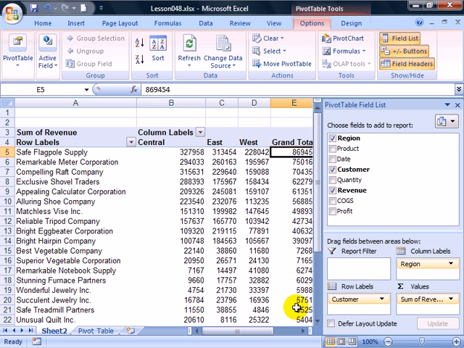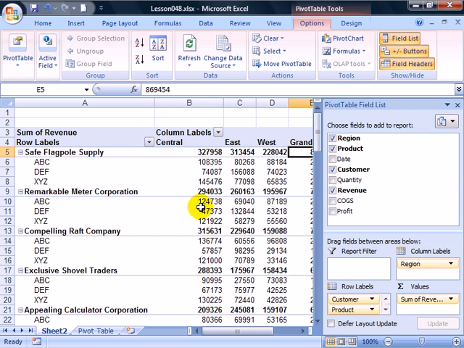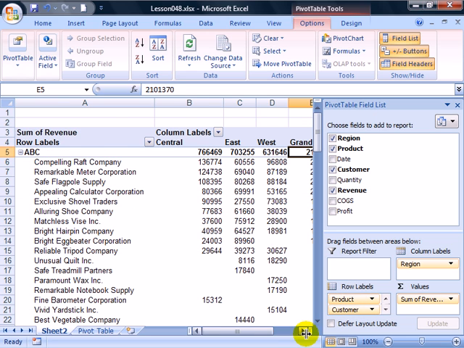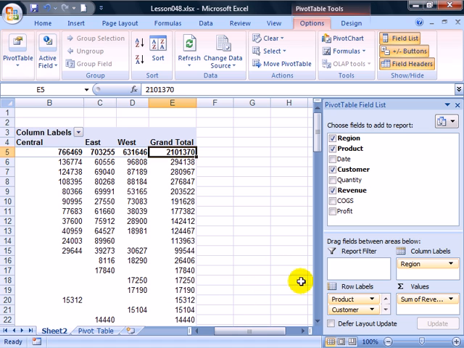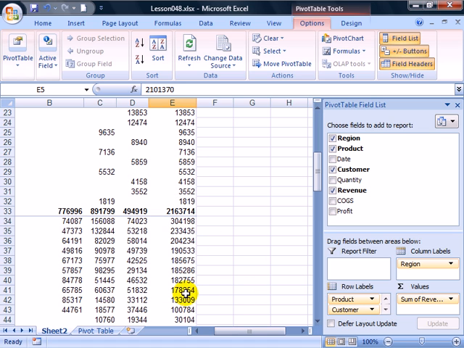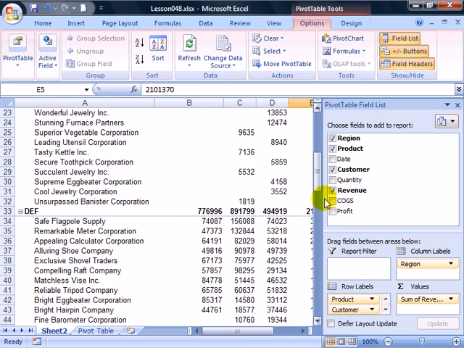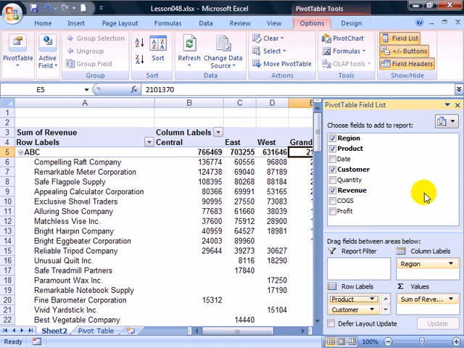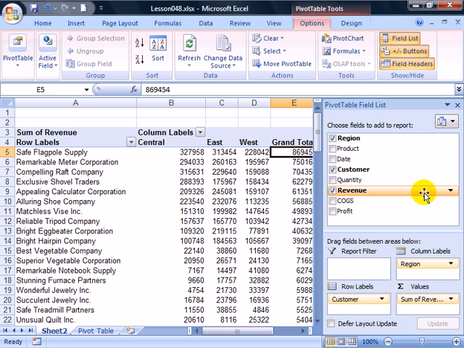This is not a one-time sort. If I later add fields in, Excel will remember that within those fields, for example, product first, I still see the largest customers at the top. And when I get down to the next product, it starts with the largest customers at the top. It's set up virtually as a rule that will allow the pivot table to remember that fields should be sorted in that manner. Okay, now let's take a look at central, east, and west across the top.